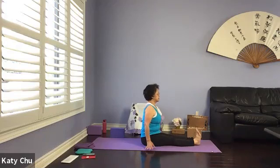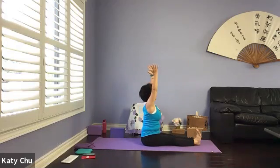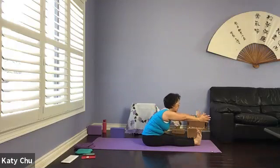Now we're going to point the toes up to the ceiling. Inhale your arms up to lengthen. Exhale, hinging forward, leading with the chest. Grow longer. Pretty soon your hands will be beyond your feet.